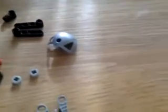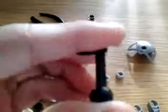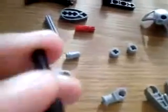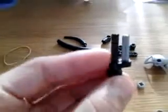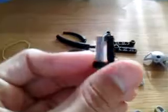Then you're going to need one of these. You put it all the way down. Looks like this. Get a gray one. I don't know if it's solid face or not, or whatever. I just had to put this piece in. You get a gray one of these, so now it looks like this.